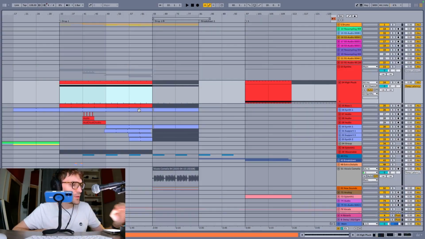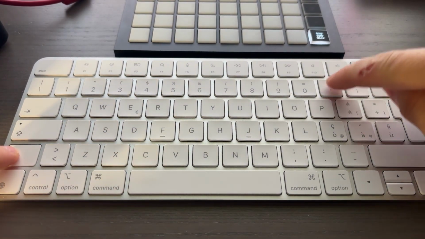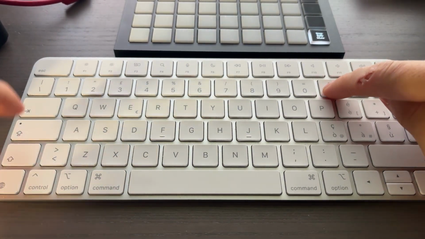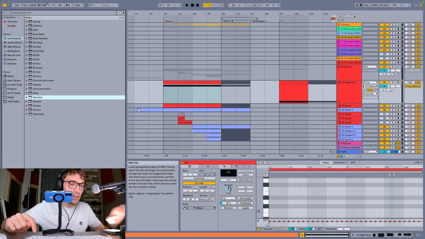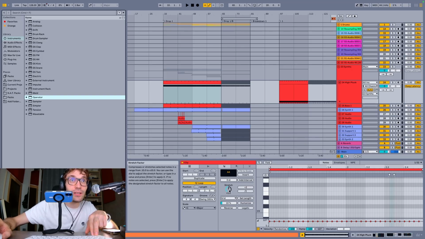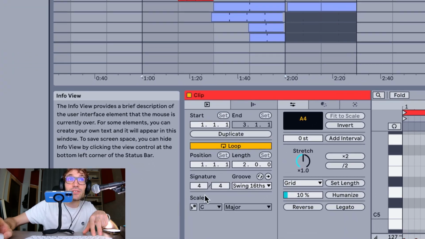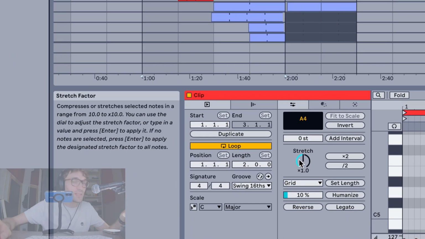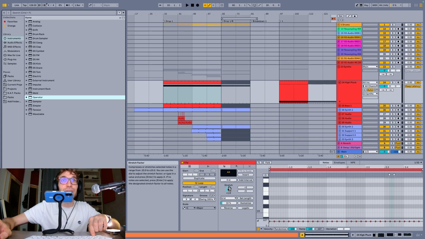Then another very useful shortcut is this one, Shift plus question mark. What this does, as we can see, is this opens or hides this help bar, which is super useful for knowing, for example, what something does. For example, here, if I hover my mouse over this control, it tells me what this control is doing, as you can see. So this is super useful, and I use it all the time when I forget about something.